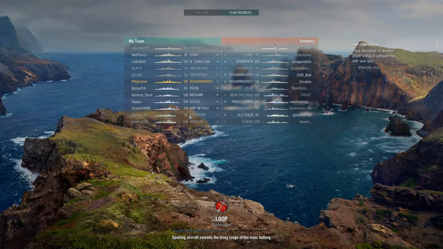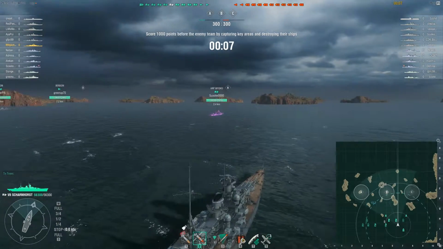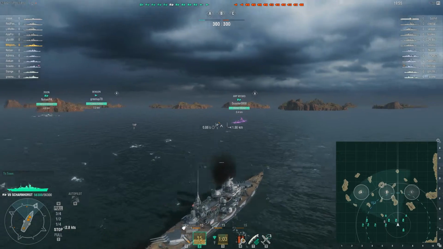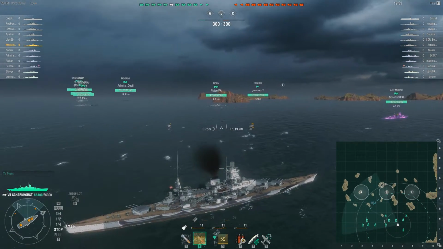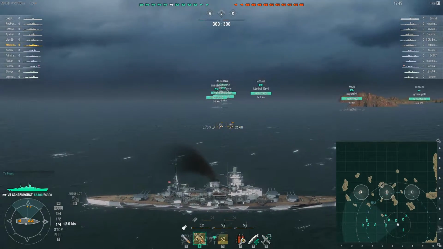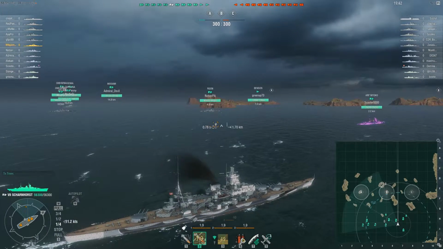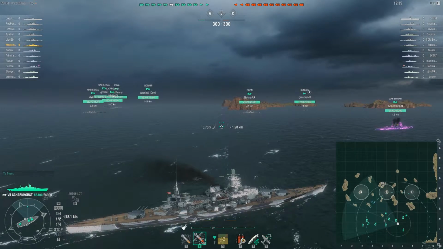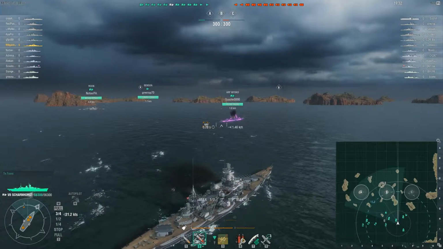So one ship I need to look out for is the Fletcher and probably the Bismarck. Not too worried about their carrier. The rest of those ships I don't think are really in a position to do me much harm. So I'm going to be looking for broadside ships. The gun caliber on the Scharnhorst is 11 inches, which is pretty small for a battleship. But historically in real life, that's what it was. So I'm going to be running this as a cruiser killer, or at least I'm going to try to.